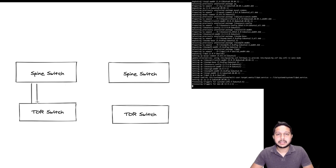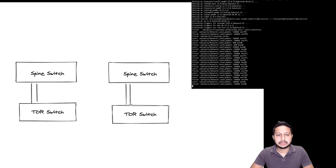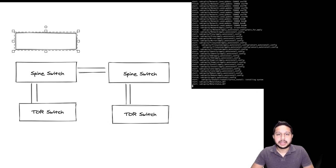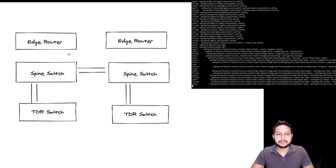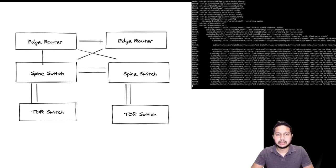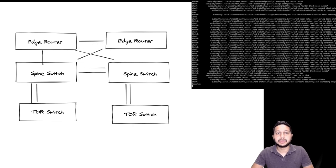The leaf-spine architecture that we've deployed allows us to easily expand up to 10 racks in a region. All we do is add two more top of racks in the new rack that we deploy and LAG these to the spine switches. Moving up a layer, we have two edge routers, so they're responsible for internet connectivity for all of our customers. These are connected in a cross to each of the spines, and this is probably the only place where we could have a loop. This makes configuration at a network layer really easy because loop protection doesn't need to be deployed through the rest of the stack.